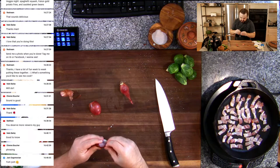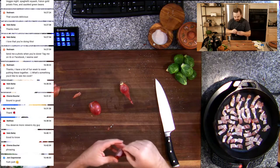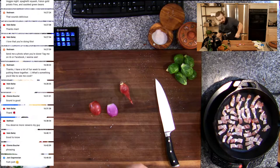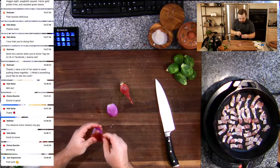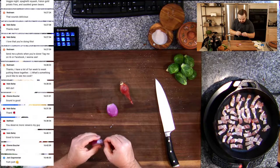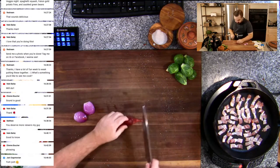What cutting it in half does is it lets me peel the skin, or the paper, off a lot easier. You have two halves. Plus with the shallots, what I want is nice long shards of shallot. We're not dicing these down. We're going to leave them nice and long. And cutting them in half makes it a lot easier to get this peel off. There we go. And we'll do the same with the smaller one.